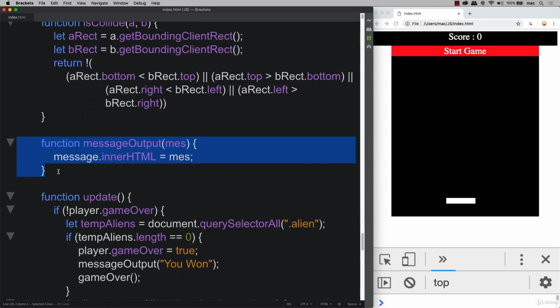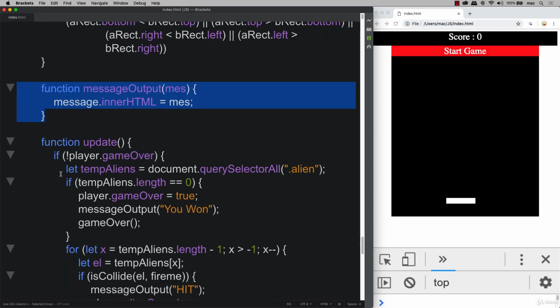And then also we had one for message output. So this gave us the ability to really easily output content for the user to be able to see. And we updated all the console messages where we've got the you won, you lost, hit, and so on outputting into the console, which obviously is not visible to the player. So we updated those to output into the message output function. And you can adjust these as needed as well.